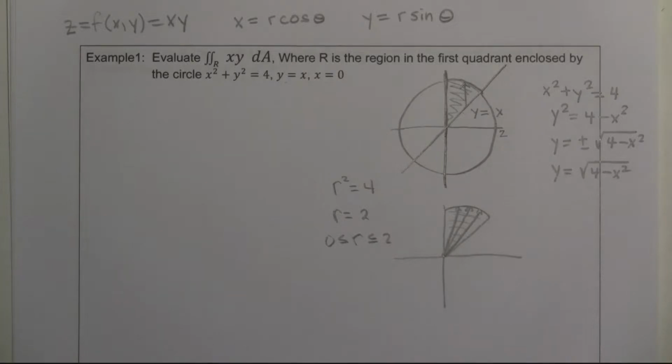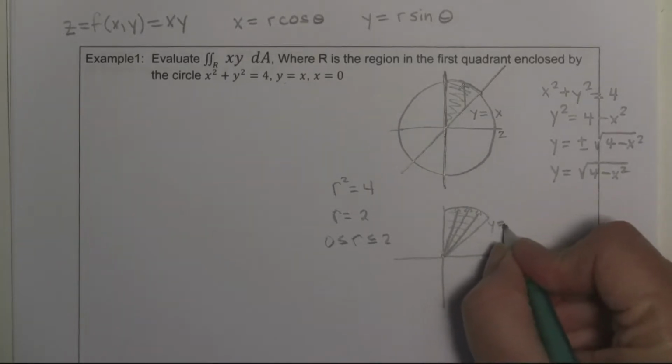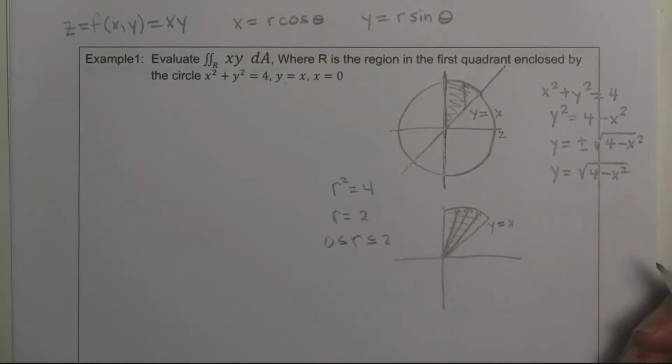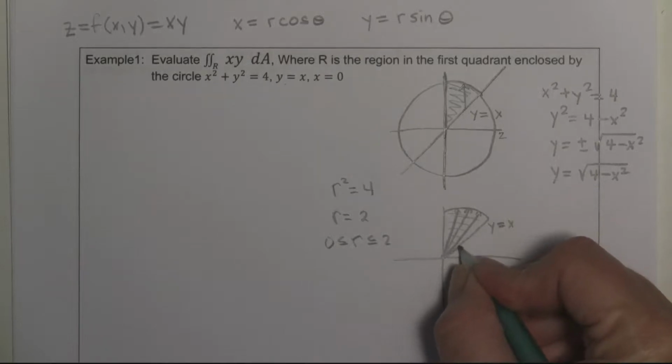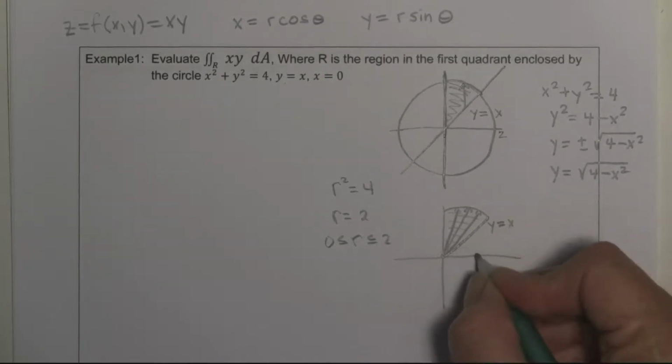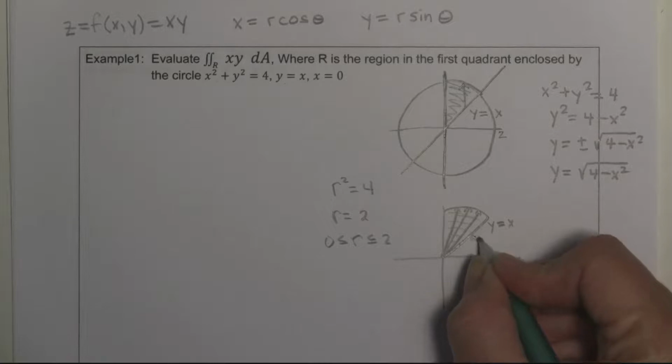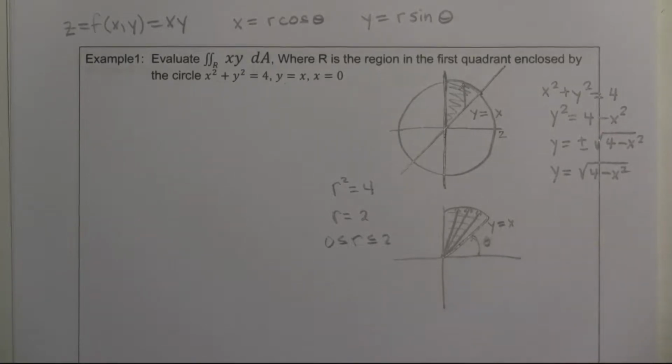Now I would like to get going on theta, and this line right here was y equals x. And everyone was shouting out at me that, hey, that's pi over 4. And I totally agree with you. But if you're sitting there saying, how did they know it was pi over 4? I want to show you a way that you would know that that is pi over 4. Because now I'm going to go with my theta. And so this angle in here, theta, is what I'm trying to find right now.